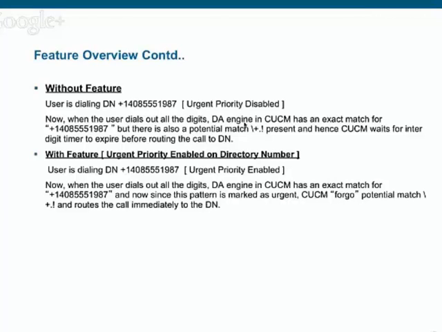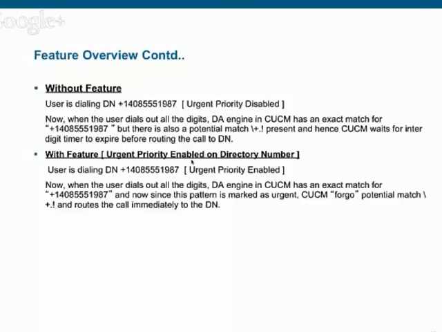So this is exactly what we discussed in the example. So if a user is dialing, let's go through this. Without this feature, if a user is dialing the complete number, with urgent priority disabled, the digit analysis engine in CUCM has the exact match, which is the internal extension, but it also has a potential match of the route pattern, and hence it waits for that interdigit timer, that's the T302 timer, to expire, waits for 15 seconds and then routes the call.